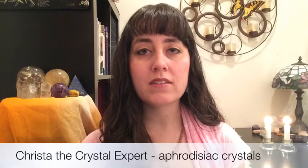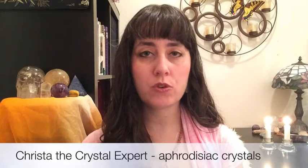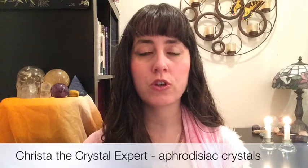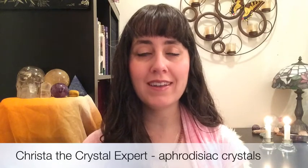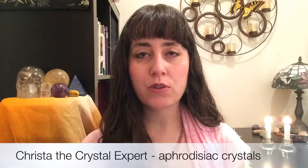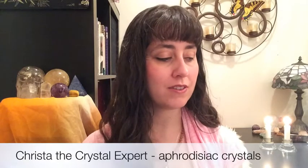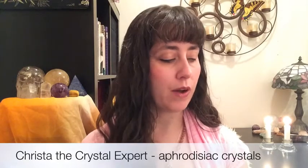Now, how you would work with carnelian is you'd get four pieces of carnelian and place one stone in each of the four corners of the bed. So you can tuck it around the corners or place it just slightly underneath the bed, and then you can create a really nice atmosphere, light candles, whatever you want to do to make the bedroom kind of sacred. And then during sexual activity and lovemaking, it will really help to bring out that creative play and sensuality for both partners. Really beautiful that way.